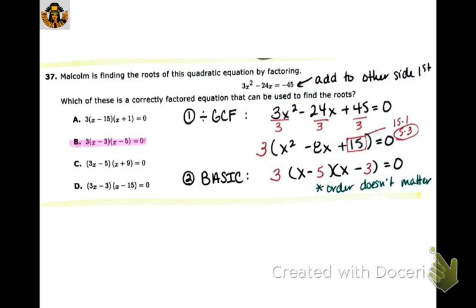Okay, this guy is trying to solve it by factoring, which is great. You just have to move the -45 over to the left by adding it. And then it's a little easier if you divide by 3. So we factor out the 3, and then it becomes the simpler trinomial, where we're looking for two numbers that multiply to be 15 and add up to be -8. So those two numbers work, -5 and -3.